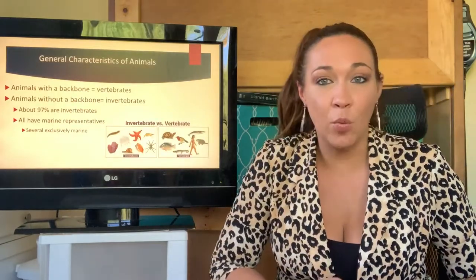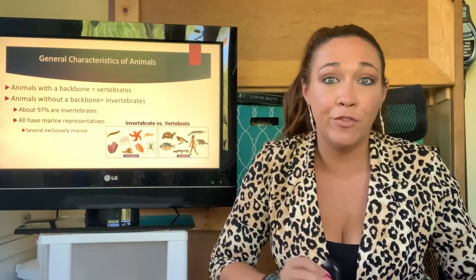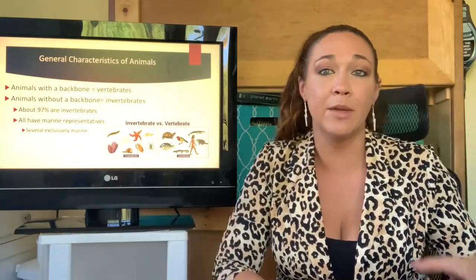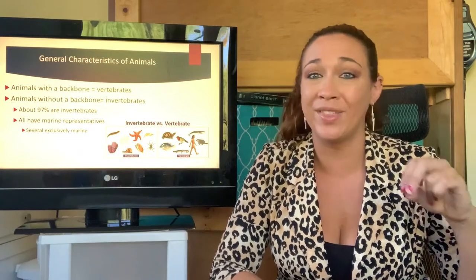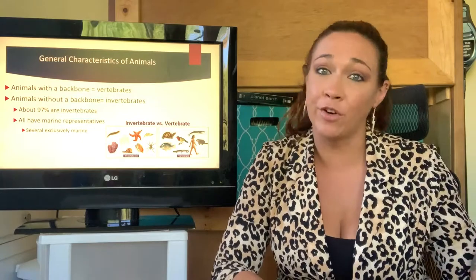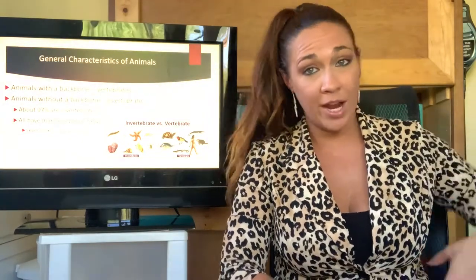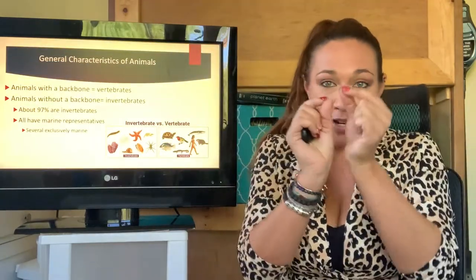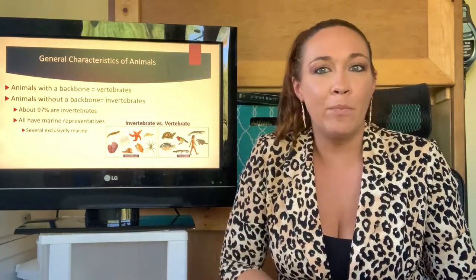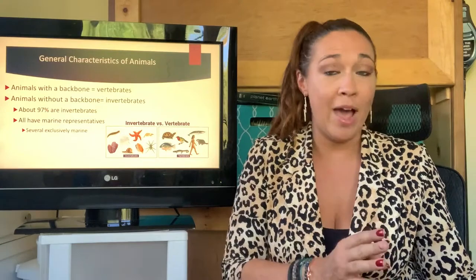All right, so we're gonna be talking about two different types of animals. The first half of this big, long series of lectures on phyla is gonna be on what we call the invertebrates, or the inverts for short. Okay, invertebrates mean they do not have a vertebrae. So our vertebrae is our backbone, right? What makes up all of our little vertebrae, that is our whole spinal cord kind of thing.